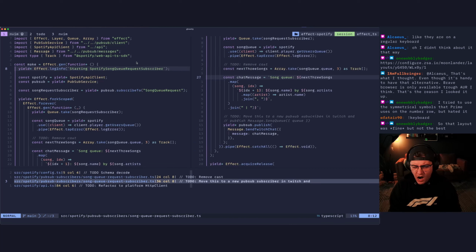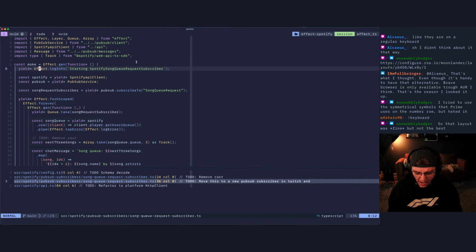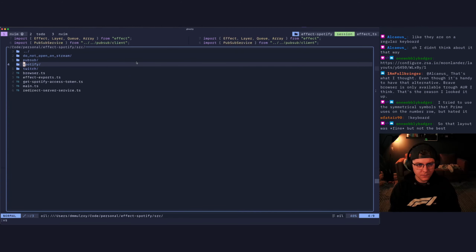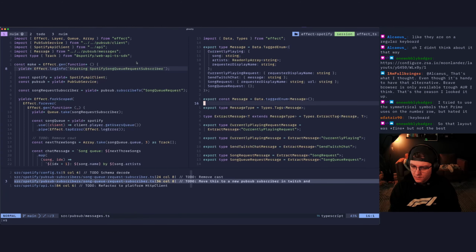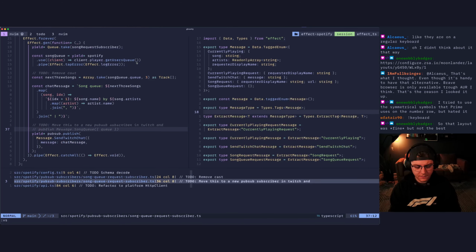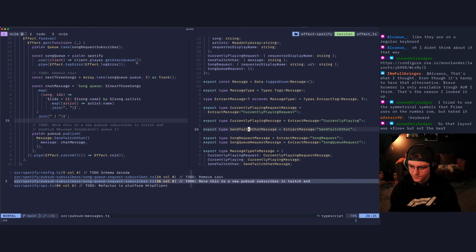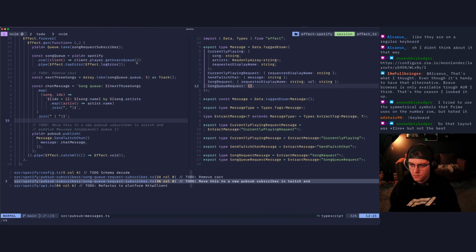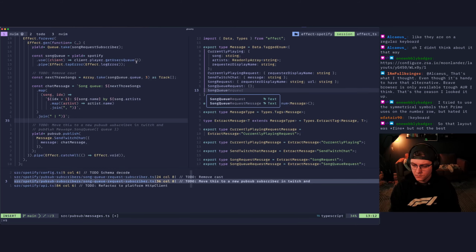We need to make a specific message for this guy rather than publishing it from here. Yeah, we want song queue. So this will be song queue, and this will have a queue.